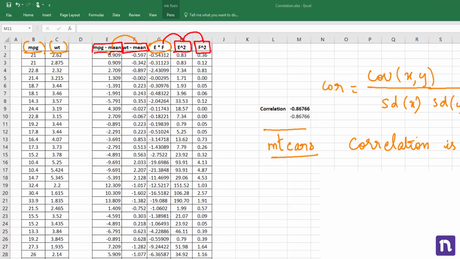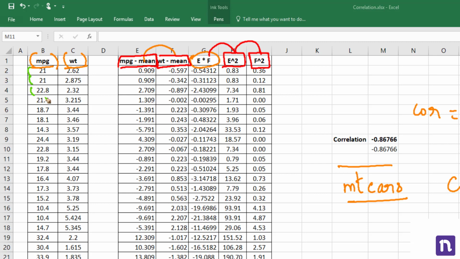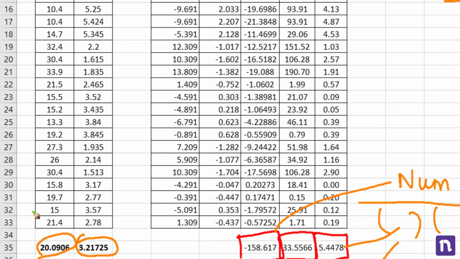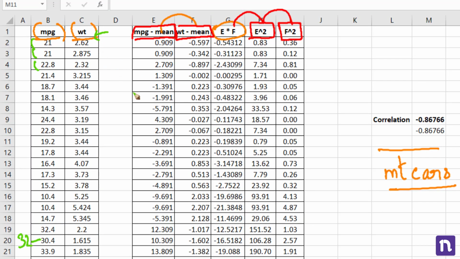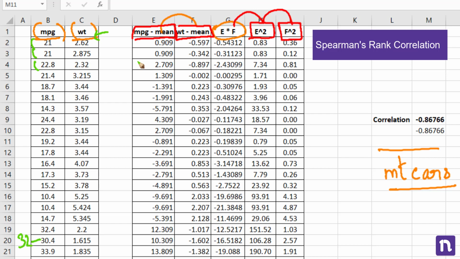The concept is that instead of using the raw values listed over here, you replace these values by the rank of the value. For example, the lowest value in this variable, say 15, I will assign a rank of 1. The next higher value will get a rank of 2. Likewise, whichever is the highest value, I think 30.4 is the highest. There's a tie between these two 30.4s, so they will get ranks of 32 and 33, the highest ranks, right? Likewise, convert the second variable, that is weight, also into ranks and then compute the correlation like how we did. That is called Spearman's rank correlation. That is the simple funda behind it.